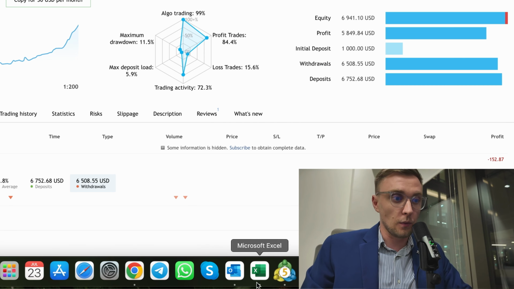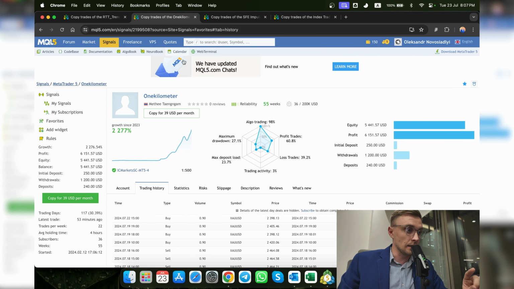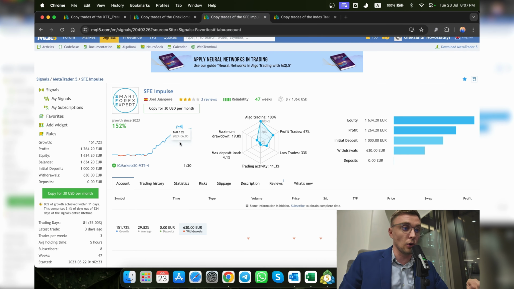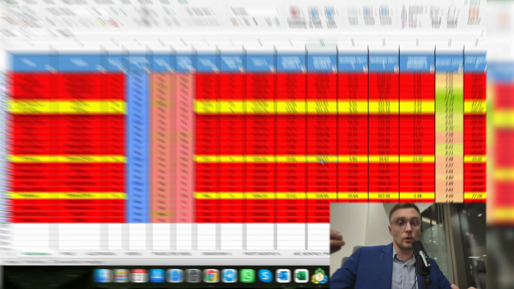Let's say if we're going to my Excel file, even right now it's not a proper subscription, because this signal is trading with the maximum risk of, let's say, $700. This guy is trading with the maximum risk of 500, but as this signal provider is already trading with a high trading volume, I will not increase it. I will still put on him a maximum drawdown of $700, but I will not increase the trading volume. In this current situation, in this bot, this signal provider is trading with the maximum risk of just 347, so I can allow myself to increase this percentage.